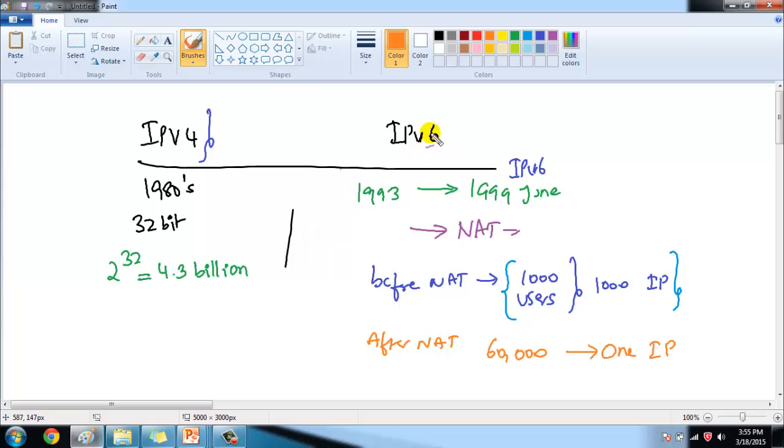So probably in this section, in the beginning sections, we are not getting into in details of IPv6 as of now. We'll majorly focus on IP version 4 in the coming sections, but we have separate, a couple of sections dedicated on IP version 6. So we have some more classes on IPv6 in our CCNA course here. And also we have a separate dedicated for the NAT also, like what is NAT, how it's going to work, and then how to configure them on the Cisco routers and how exactly it makes possible where you can have thousands of users can go to internet with only one IP address. All those things are covered much more in detail.